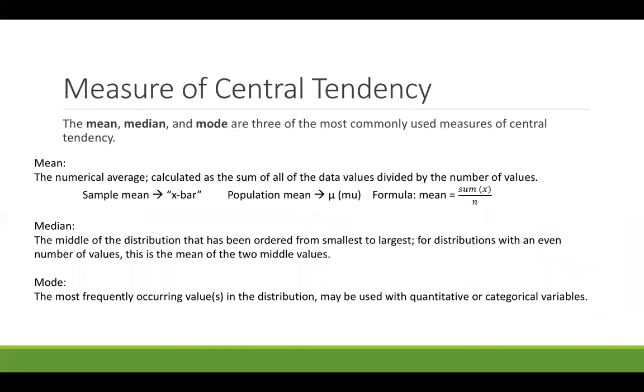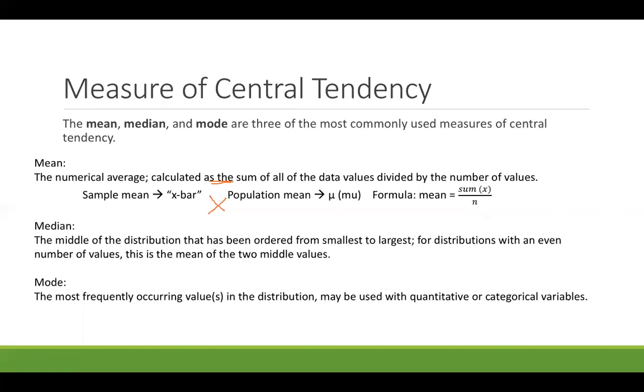So a sample mean we call X bar, which is, let me see if I can get my pen to work. So X with a bar on top. All right. There we go. So that's what it's going to look like. My computer doesn't allow me to do that, but that's what it would look like on Homeworker. But in terms of population mean, which is when you're talking about the parameter, you'd use mu, which is like a little u with a little line below it. And the formula for a mean is the sum of all the x values divided by n, which is the total number of values.